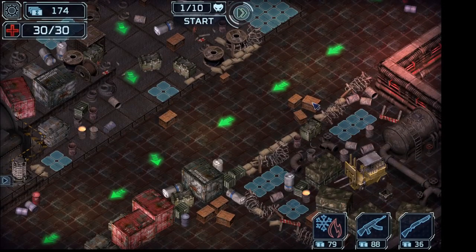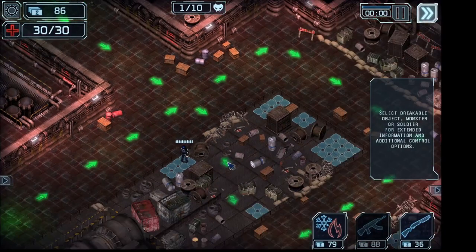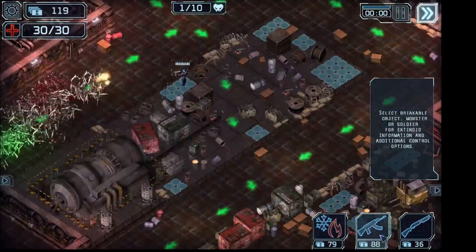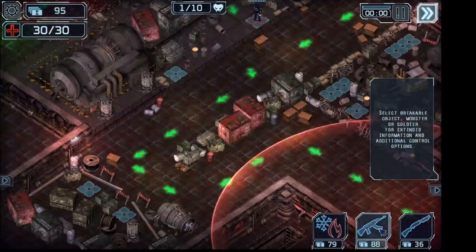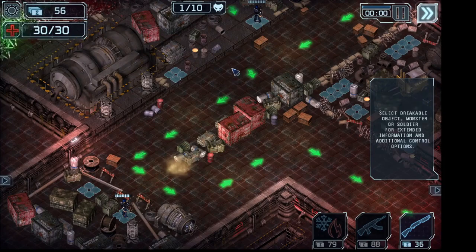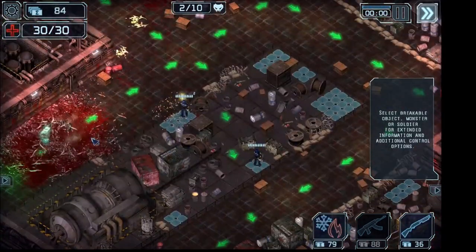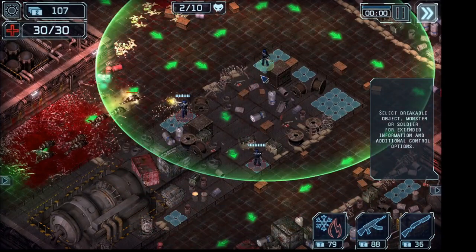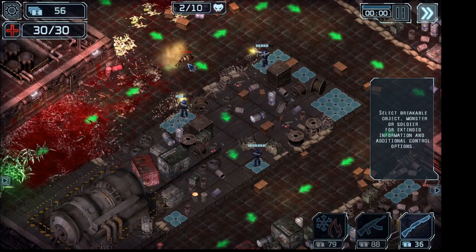Sell this guy. Put a machine gunner here, and one over here. Then let's make one of them attack the supply crate. Oh, barely dented his ammo supply. And maybe just one more, right here. That should be enough.